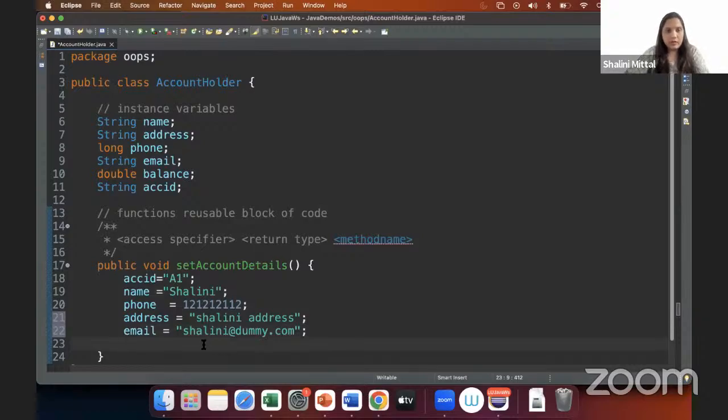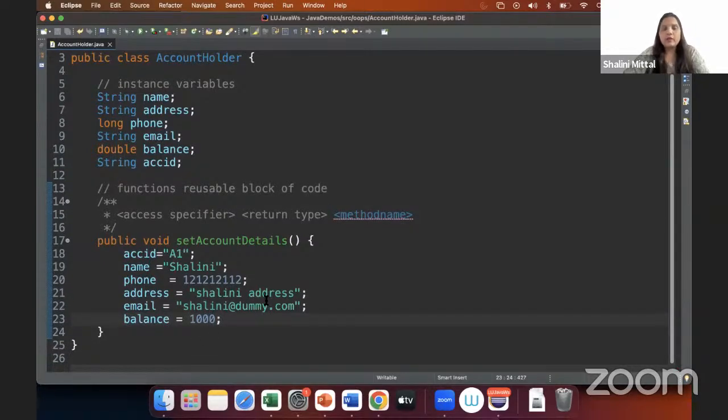And what is remaining? That's it, right? So we have a function that initializes the values for the variables.